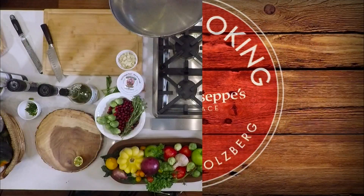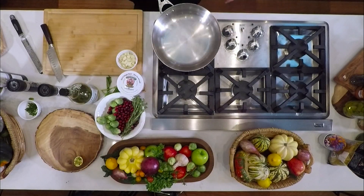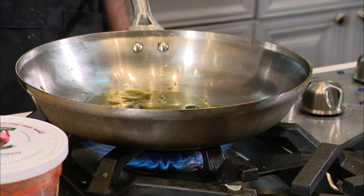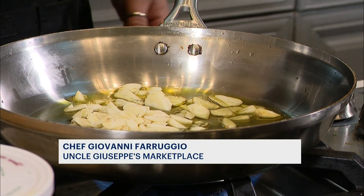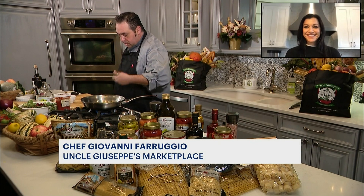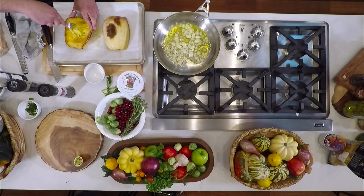It's going to go right into an oven at 400 degrees for about 25 to 30 minutes. Now I want to get a sauté pan nice and hot, with a good amount of oil. I'm going to take a good amount of garlic and throw it right into the oil — oh my god, that garlic smells amazing!